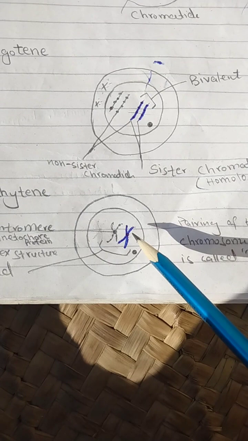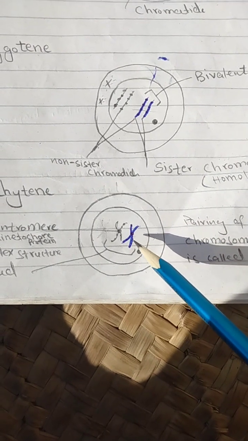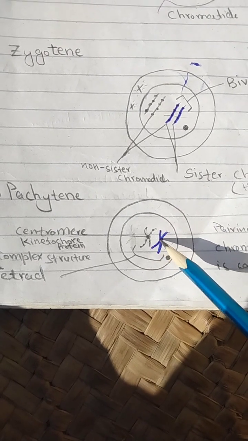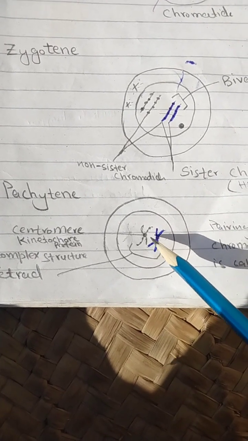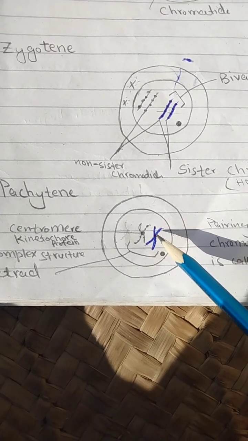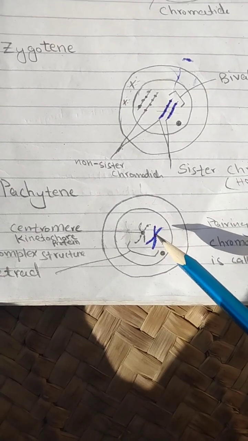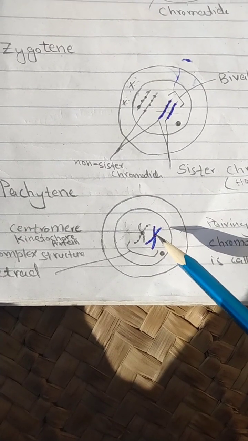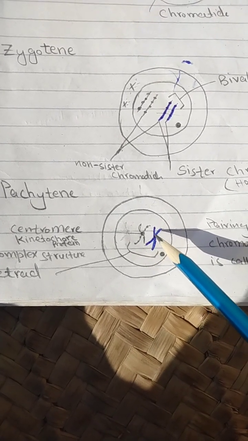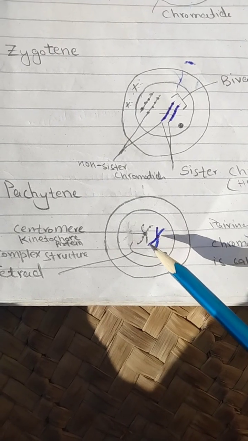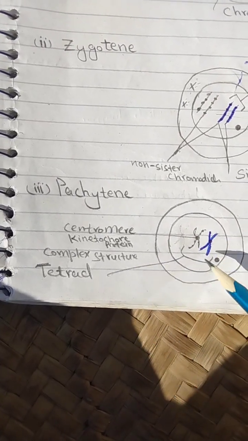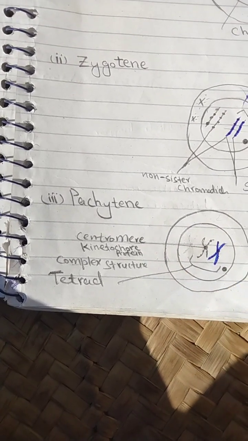Now these chromosomes are named homologous chromosomes, and this one is also a homologous chromosome. Compared to each other, these are non-homologous chromosomes. But singly, this is homologous and this is homologous. If we compare them with each other, they are non-homologous to each other, and they form a complex structure. We name this a tetrad. The tetrad is formed in the pachytene phase.